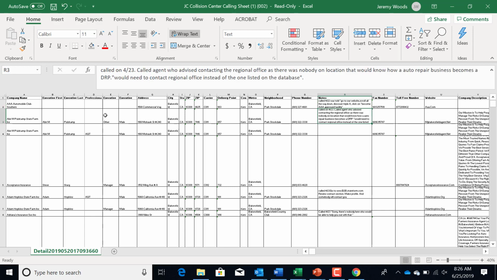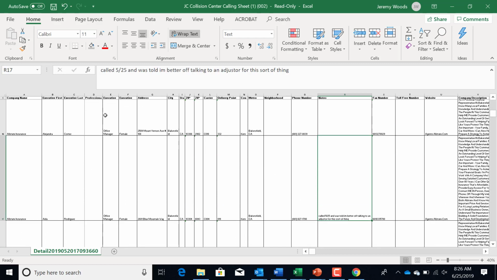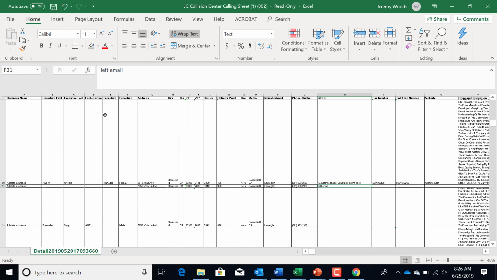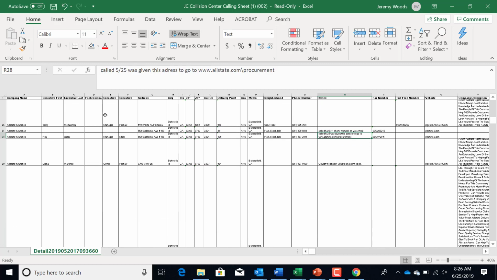So you can see here different 1, 2, 3, 4, 5, 6, 7, 8, 9, 10, 11, 12, 13, 14, 15. So you can see here, just in the first couple pages, there's 15, 16 different lines where the student left notes about what he or she had done for that call. So one of the things you could do is count up how many calls or how many emails did the student send for this project?